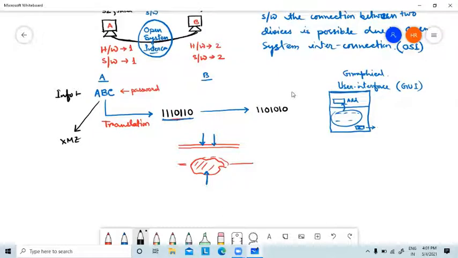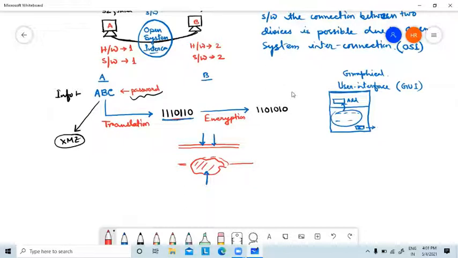If the intruder receives this, he will not be able to crack my password. This technique is called encryption. So I will try to encrypt my data, I will try to hide my data.